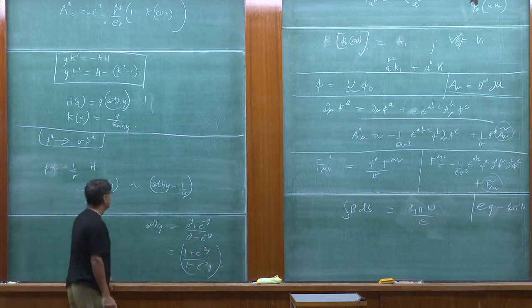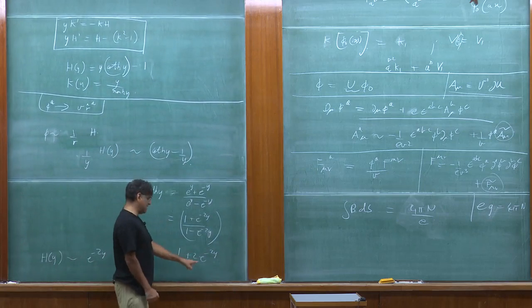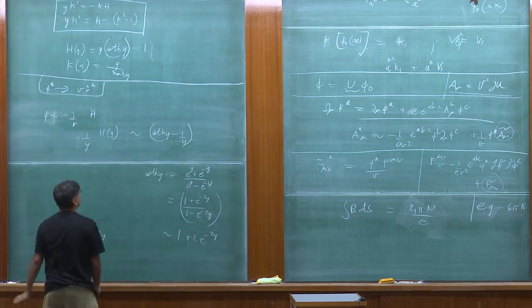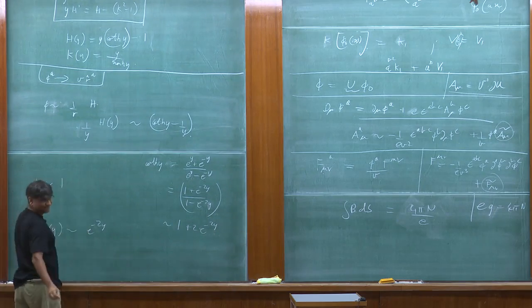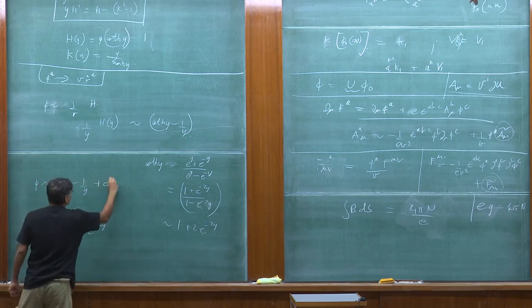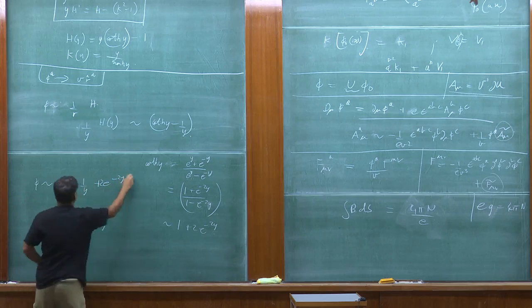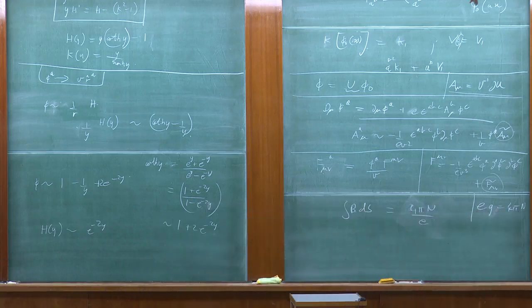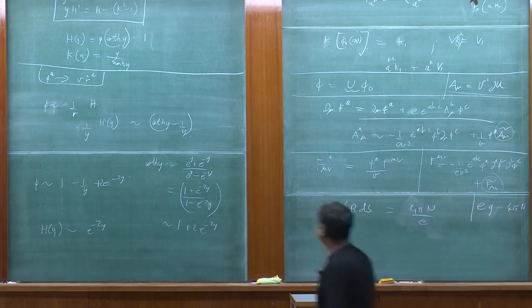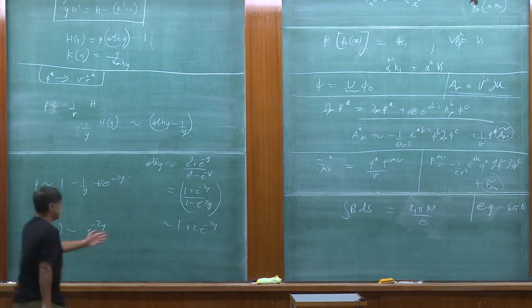Okay. Goes to 1 with these exponential corrections. Okay. So we have that this phi goes like 1 minus 1 by y plus exponential corrections. Okay? Now, in a theory where you had a massive phi field, you would expect the approach to this manifold to be exponential because the theory has a mass gap. Okay? And that's sort of what this coth is depicting here.